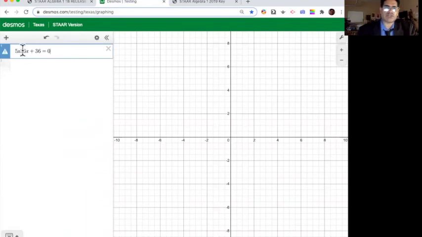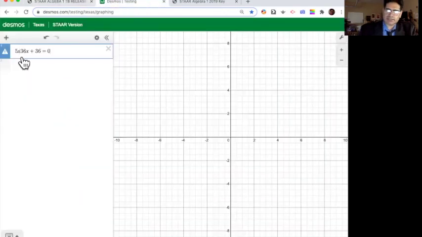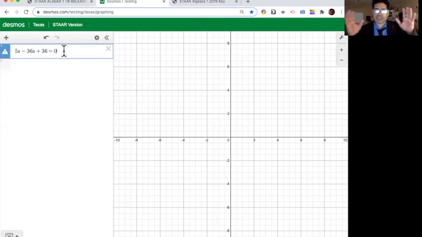All right, let's make sure we copied it correctly. And we have 5x squared minus 6x plus 36 equals 0. That is very close to the quadratic equation formula, the first one you see on the chart. You can go ahead and remember that. But remember what I said earlier, we want to put it in y equals equation format. So that means without changing any of the signs right now, let's do this. Sometimes this works.